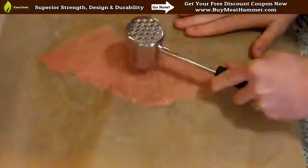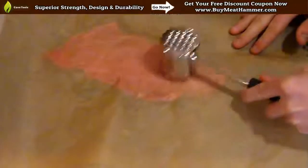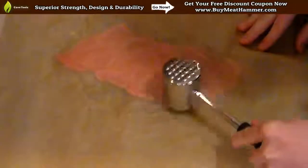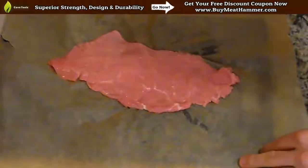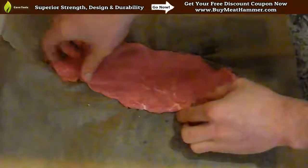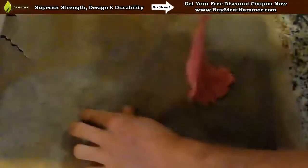You just want to take real little short strokes from the inside out. Our real main goal here is just to flatten out the veal and give us a little more room to work with when we're cooking. So just work around a couple small strokes, you'll be good to go, and there we go. There's our flattened out veal, and it's ready to be cooked.